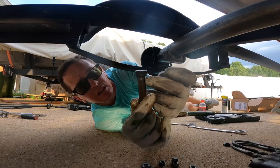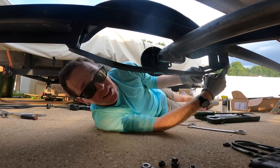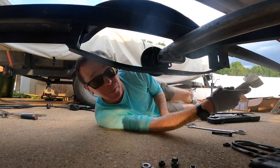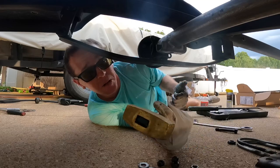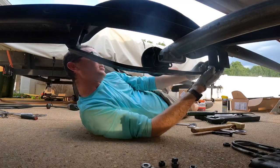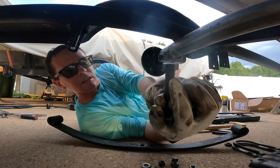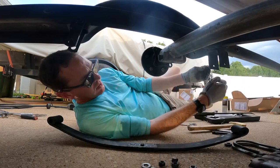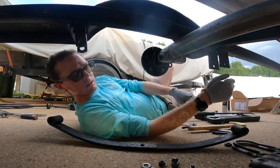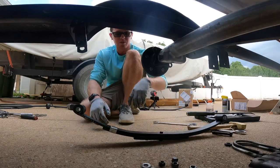The front bolt is not turning. What's special about it — and I've seen a video where a guy really torqued it and basically stripped it — is that this bolt has splines on it. Those splines are probably grabbing into the front bracket, keeping it from spinning. So I'm not going to try to turn it until I knock it in a little bit with the brass hammer — I bet it turns after that. If you don't have a brass hammer, use a block of wood to keep from marring up the threads. There's our spring — you can see the splines and knurling that are supposed to keep it tight. That's one spring out, been about 15 minutes.